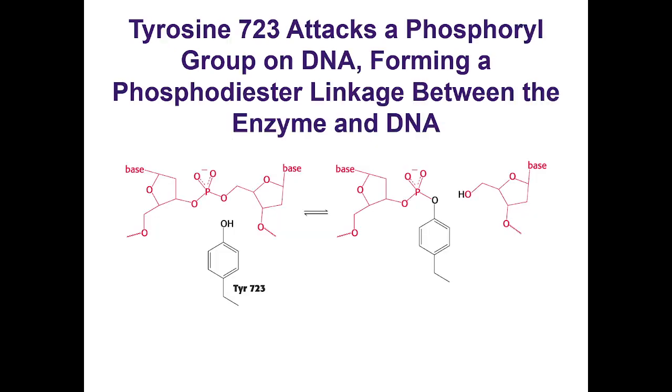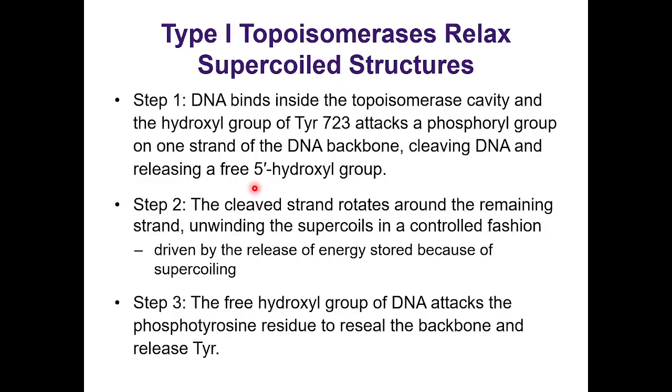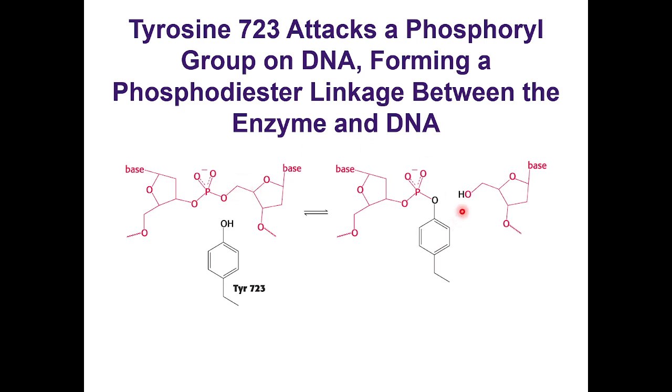This is actually more the reaction you're looking at. And so, again, we're going to take this 3' end right here. We're going to attack that phosphodiester linkage right here on this end. This is going to release this side right here. Again, that's that 5' hydroxyl group right there. And that is then going to allow this to start unwinding, because, again, this side will be free on one side of it, and only have a single bond.